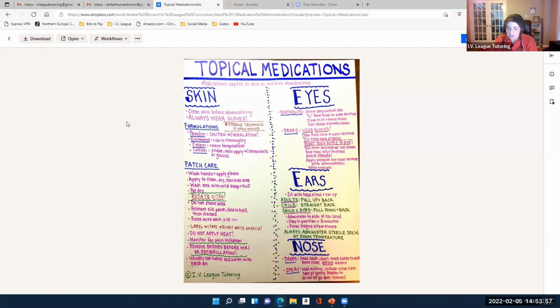Formulations for topical meds for the skin. Now, powders is a big nursing red flag. Can we use them? Yes, but do not go over and do this on your patient because they will inhale a powder. Johnson & Johnson powder used to be very common. They powdered the hell out of every baby at every diaper change back in the 70s and the 80s. You had a baby, you clean them off, and then you put ridiculous loads of powder and put the diaper back on. Well, these babies were all inhaling this powder, and a lot of powder got absorbed into the skin. And Johnson & Johnson had these massive lawsuits, and it's still going on, where it caused ovarian cancer in the little girls if they put tons of powder on.